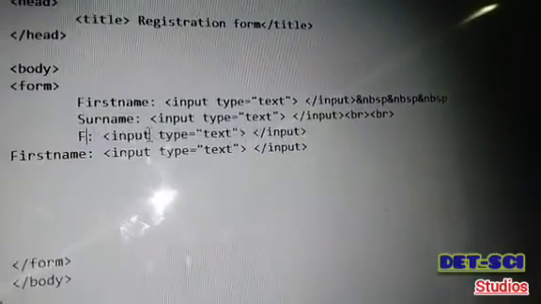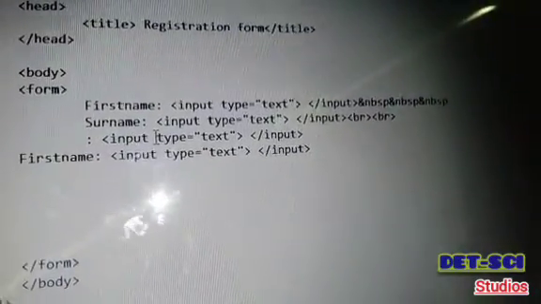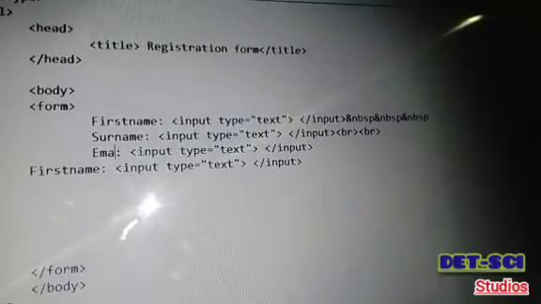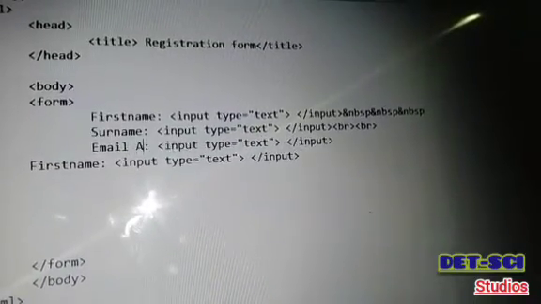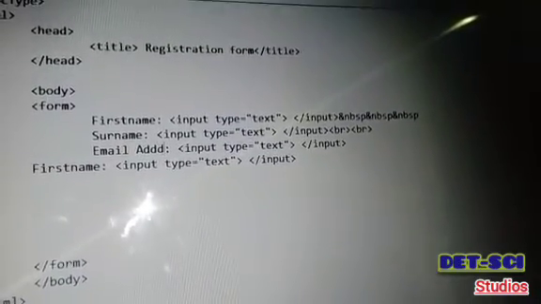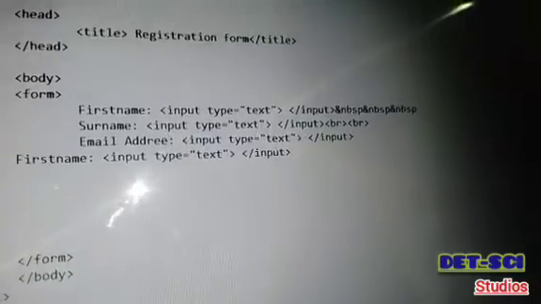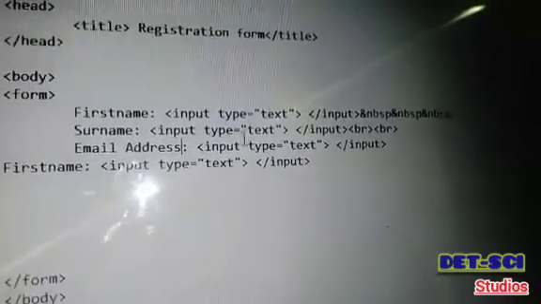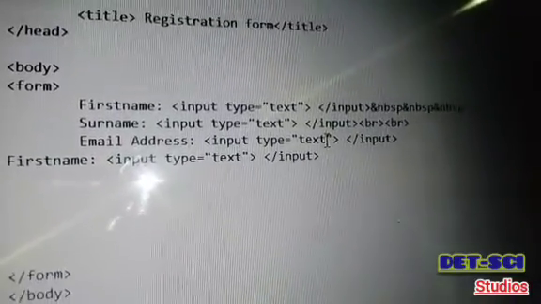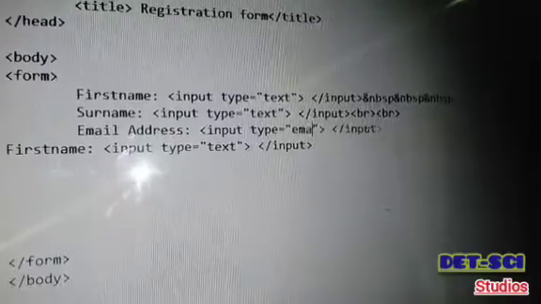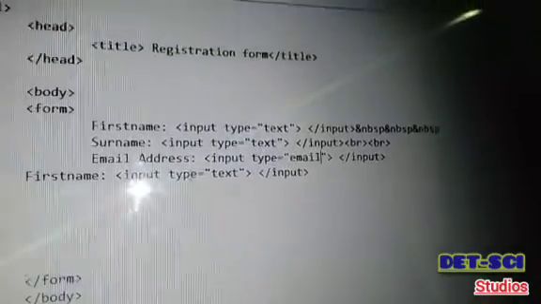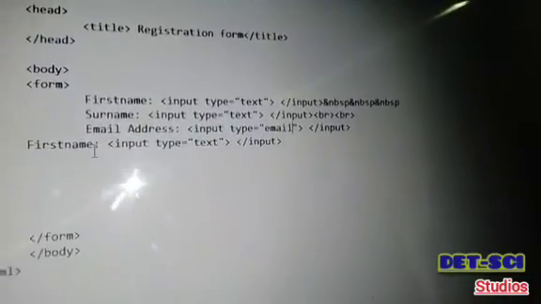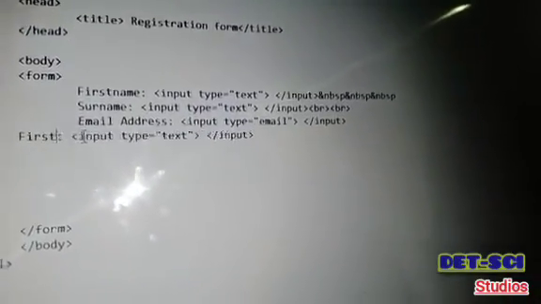Then we're going to need an email address. And then here, instead of writing text, we are going to put email. And then we are going to need a password.